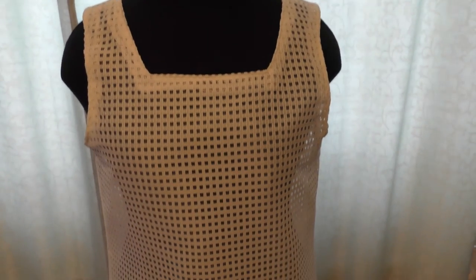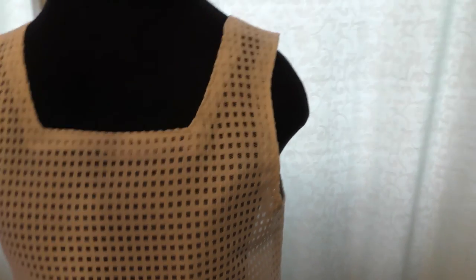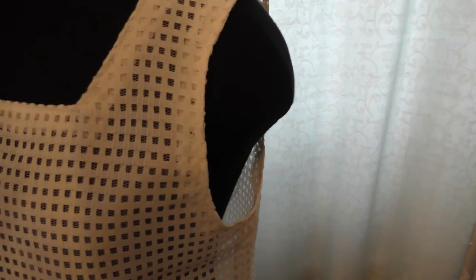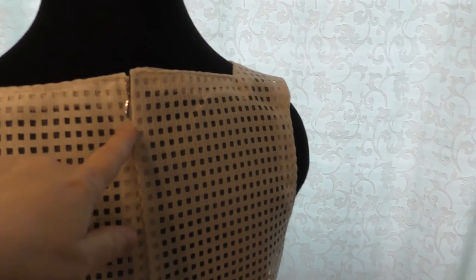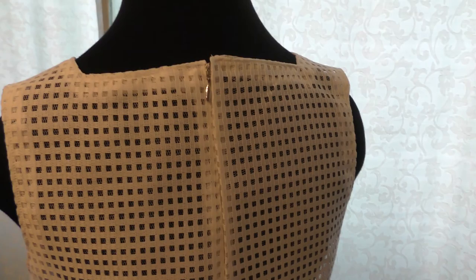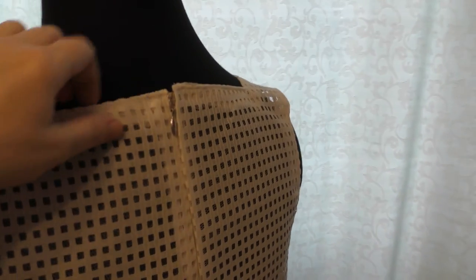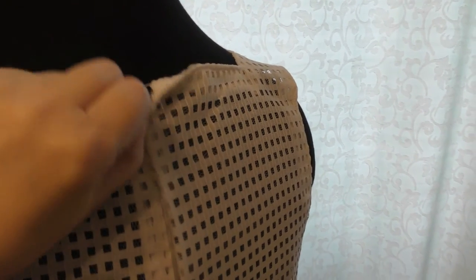The base dress is now finished. As you can see here, it's a bit transparent, but that doesn't matter. The foil pieces will cover it quite nicely, so that shouldn't be a problem. And anyway, I'm not going to use this. One of the reasons is the hidden zipper here, it's in the back, and there's no way I could put this on and close the zipper by myself. So this is just an experiment, and we'll see what happens here in the neckline and the armholes.